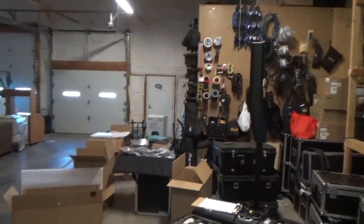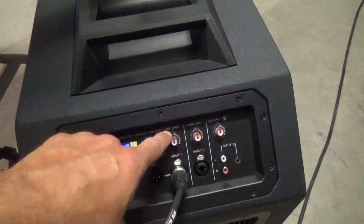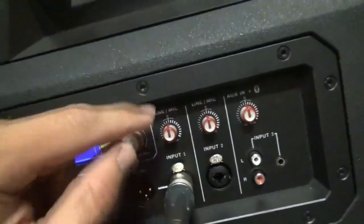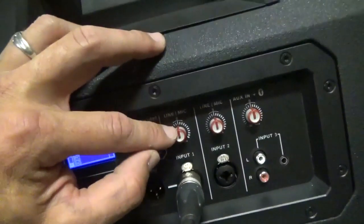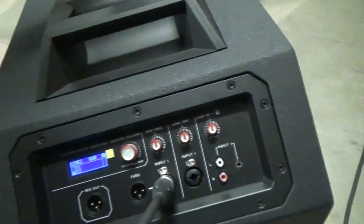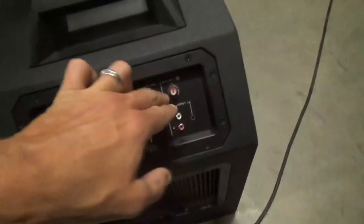There's also a factory reset option. I really love this unit — I grabbed two of them. From the mix out on one, I'm going into input 1 on the other and set it at zero. I like how they labeled the inputs: on the left side you've got lines showing levels, so if you're running a hot feed or you've got a mic you need to crank up, you can go above zero to hit the levels you need.